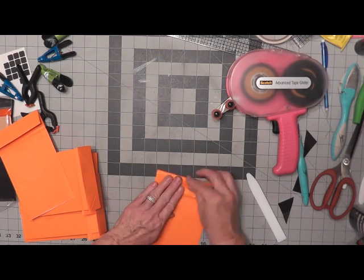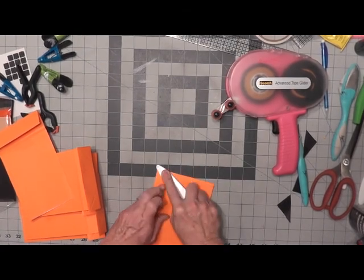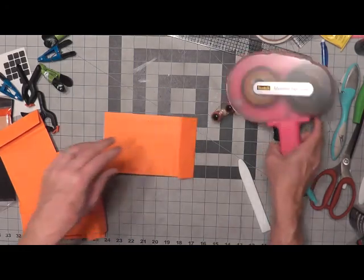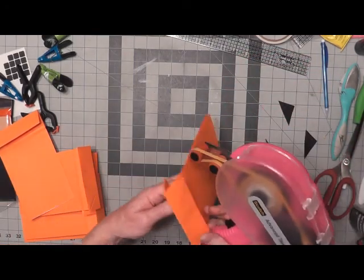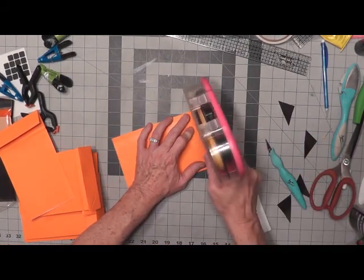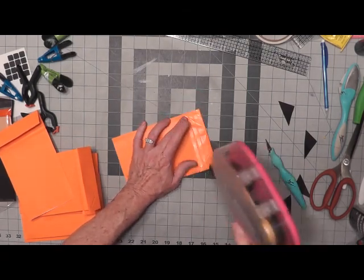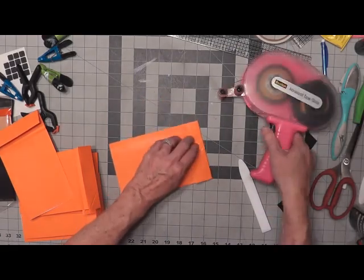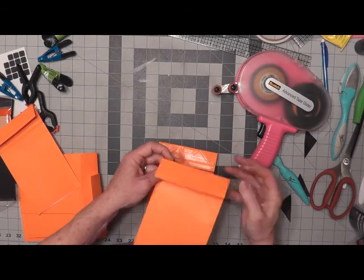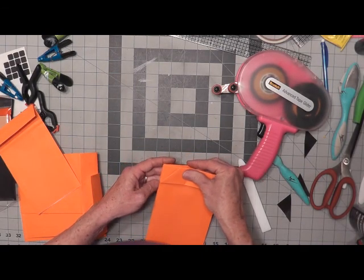And to save time in this video, normally I use score tape in assembling albums and the chipboard covers. But I'm going to go ahead and use my Scotch tape runner, and just quickly put these together. Hopefully this will be sturdy enough. If you're making it at home, you have more time, go ahead and put these together with some score tape and probably some glue.